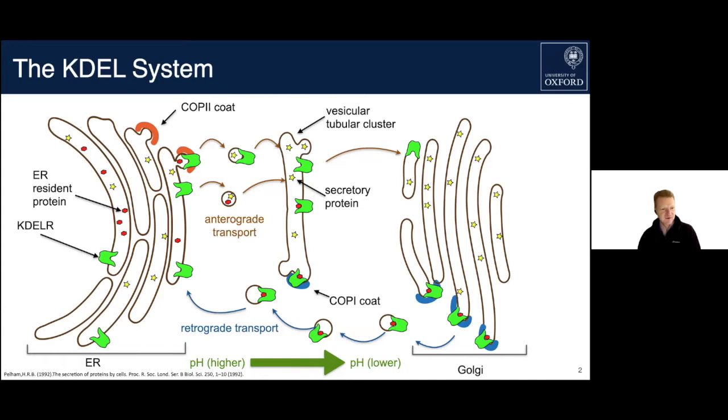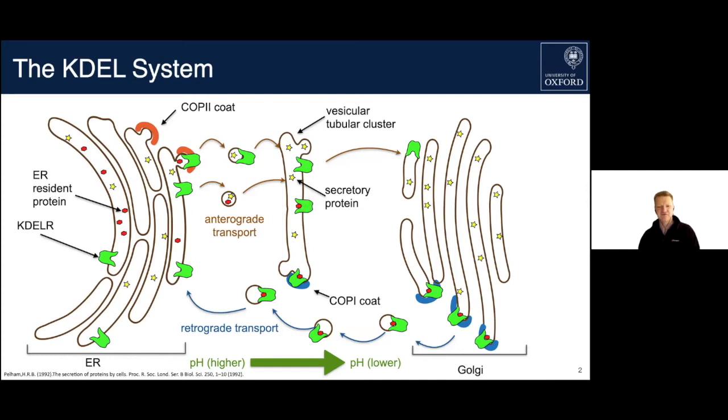One of the problems is that these secretory proteins, indicated as yellow stars here, as they move through the Golgi, sometimes drag with them by accident proteins which should reside in the ER, these so-called ER resident proteins, which are these red hexagons. The cell has to deal with that problem because they get shuffled forwards by accident, and we need them to go back to the ER. The protein that does that is the KDEL receptor, shown here as these green blobs.